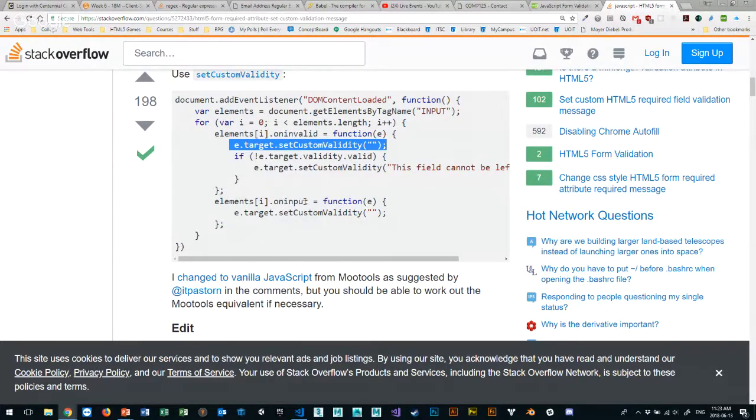So it loops through, sets the custom validation messages, and then on input, this is on invalid, on input, which is another event, if you think about this. There are two events, on invalid and on input. So when the thing is fine again, it clears the validation problem, the error message. One is on invalid and the other one is on input. And that's what this example does.